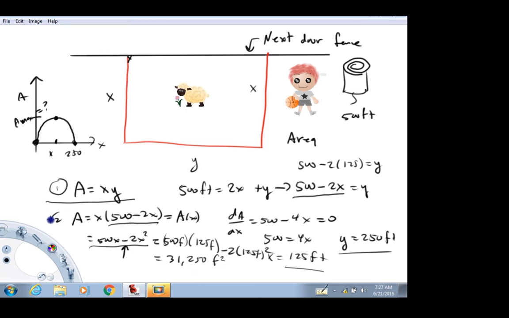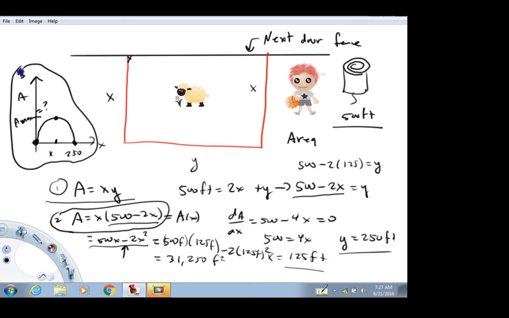Typically, it's very common for that function to have two variables. You typically then try to reduce it to one variable using some fact from the problem. Like over here, we know that we only have 500 feet of fence available. Third step, you should graph your function and identify where on the graph you want to be. Usually when you're optimizing, although not always, your optimization point will be a relative extreme value. So you find those by looking for where the derivative of your function is 0.